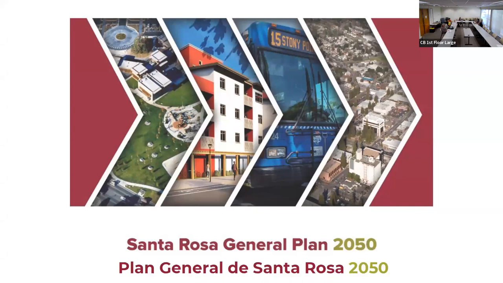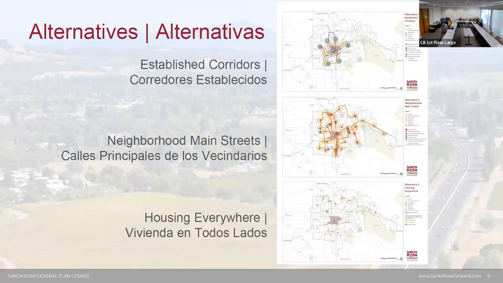We don't have it in here, but the final draft, and I'll show it later on a map, was a combination of the first two, meaning we mixed established corridors and neighborhood main streets, which means the city is going to grow throughout the main corridors. And we decided to do neighborhood growth around some areas of the city that we call areas of change, meaning that Santa Rosa is a large enough city that we cannot walk or bike or wheel to all of the city in less than 15 minutes. So in creating the areas of change, we are defining areas where people can get access to every service or need that they have within biking, wheeling, or walking distance, so that we have a reduction in greenhouse gas emissions, but also help people lead healthier lives.